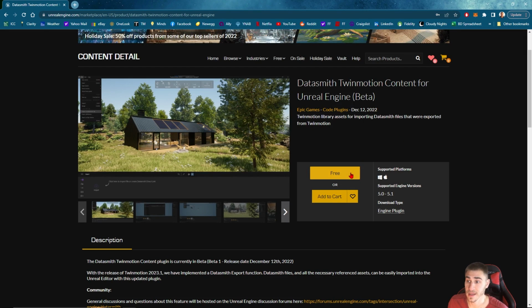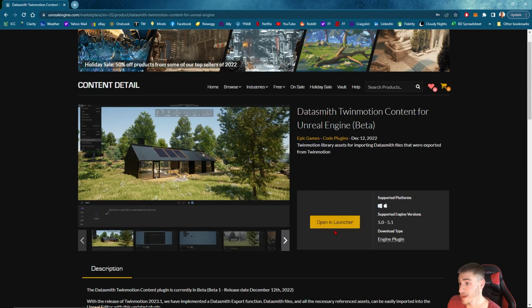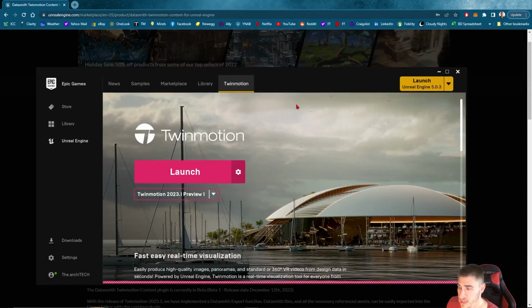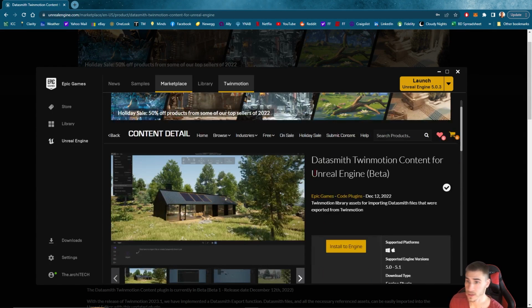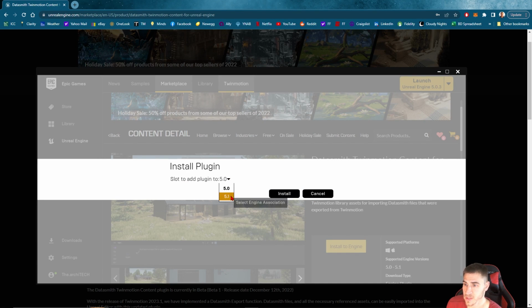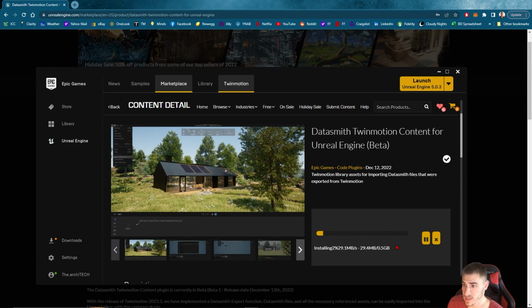And once I've signed in, you can see that this is free. We do need to accept this. And once this is done, we will get our order. We'll have it downloaded. We'll be good to go. With that, we will open the launcher. Yep, that's perfectly fine. You can see the launcher here. Like I said, you can get to this from the launcher itself and the marketplace, or you can simply go to the link that I leave in the description below. So I will install to engine. I want to put it on 5.1. It will work with either. Don't worry about that, whether you've downloaded 5.1 or not, but I'm working with 5.1 just because it's the latest. So like I said, once this has been downloaded, which doesn't look like it will take long at all, we will be right back, and I will see you in Unreal Engine.